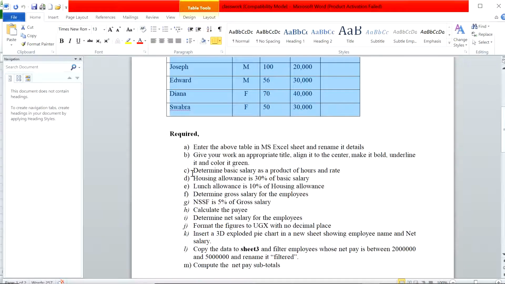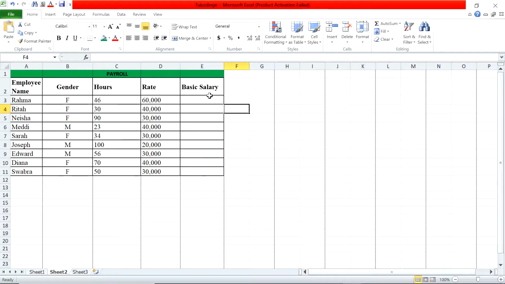Next one, determine the basic salary as a product of hours and rate. We are requested to determine the basic salary as a product of rate and hours. Now in Excel we have what we call functions and formulas. Excel gives us provision to perform mathematical computations by using either functions or formulas.